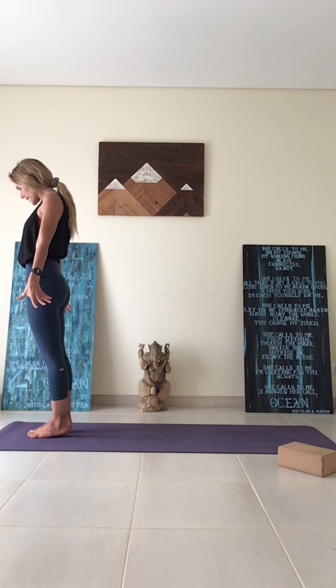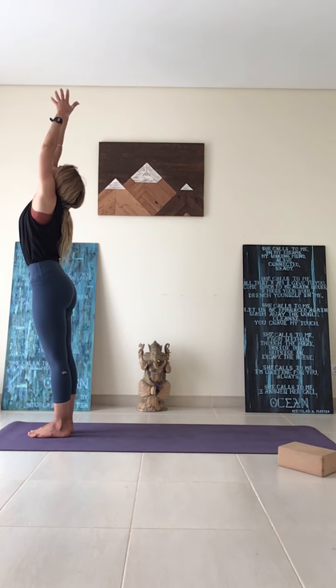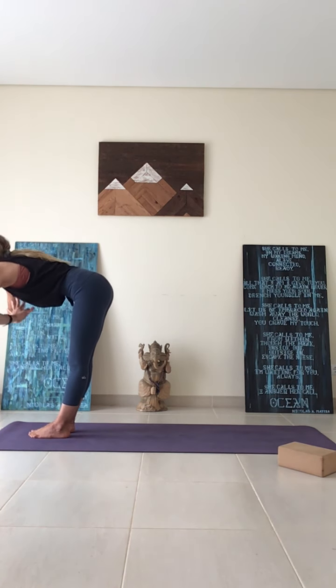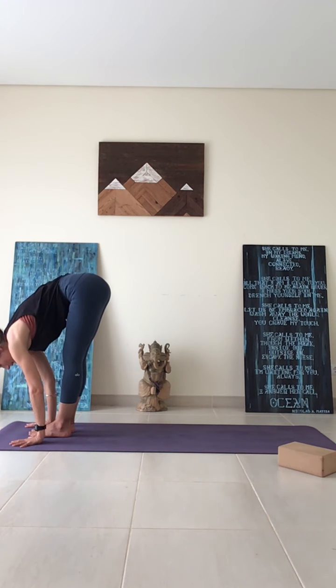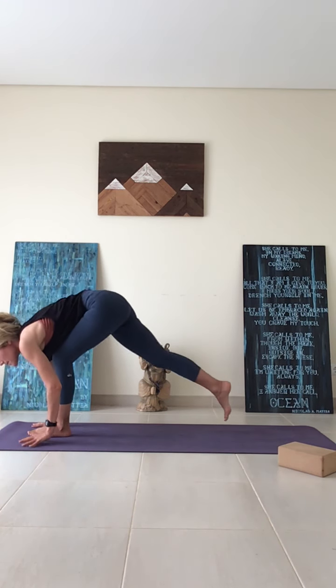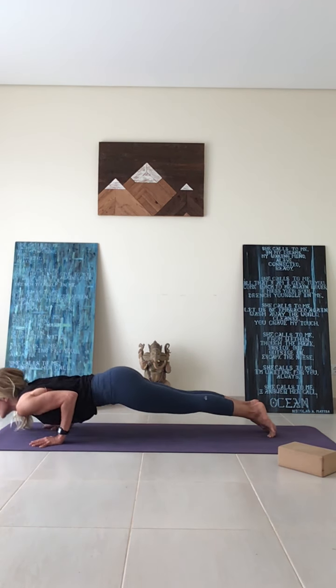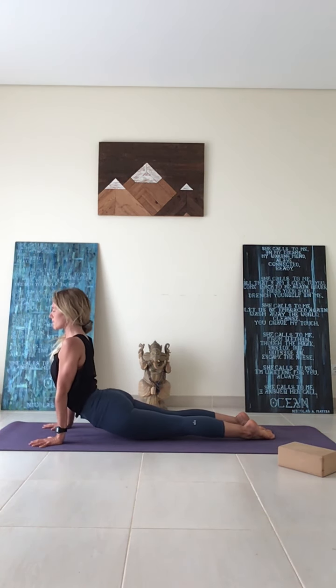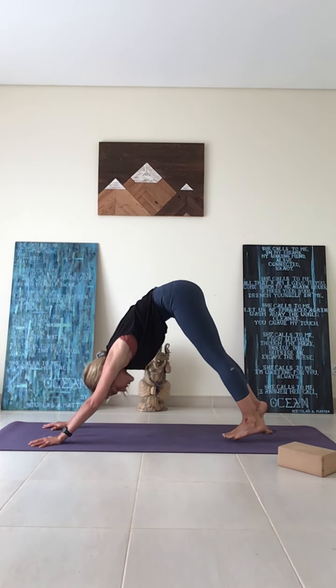I'm going to do a vinyasa. Inhale, bring the arms up. Exhale, fall forward. Inhale, chest up, look up. Exhale, step or jump back, chaturanga, controlling the way down. Inhale, cobra or upward facing dog. Exhale, downward facing dog.